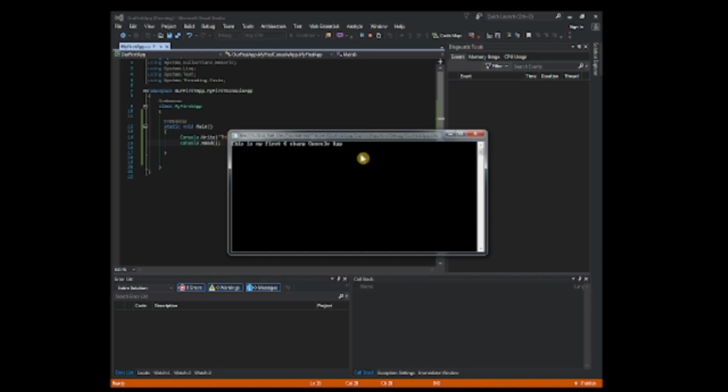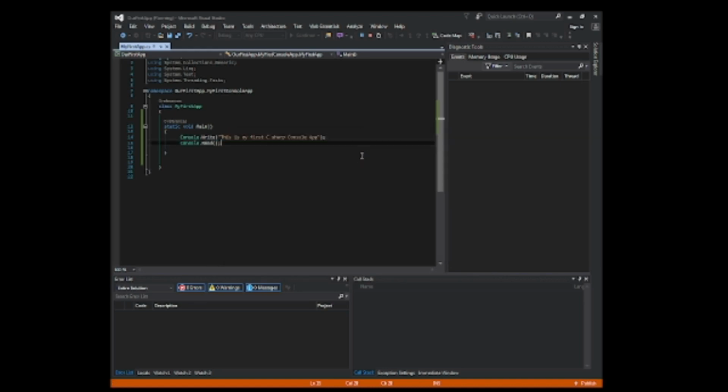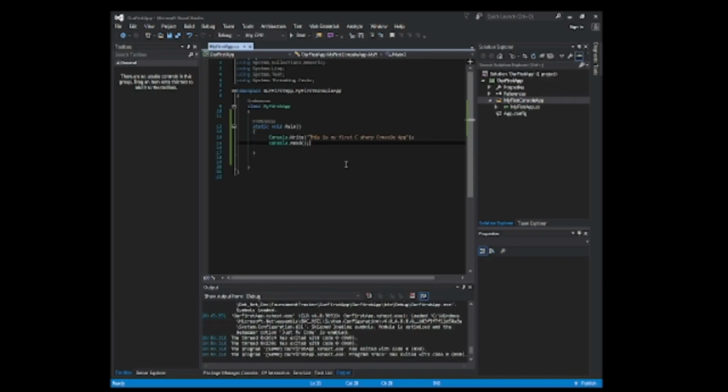So let's go ahead and do that, and now the program finishes. Congratulations, you have officially created your first C# app.